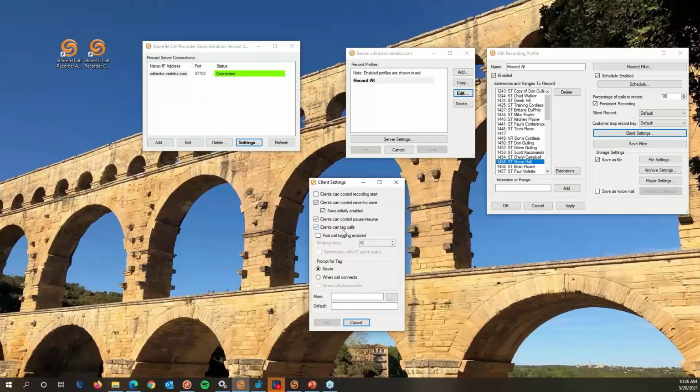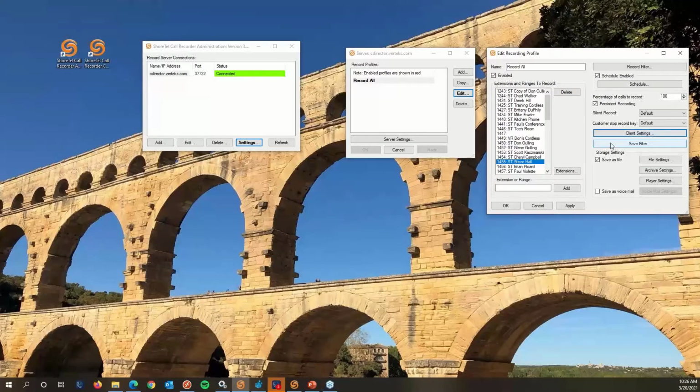You can allow the agents using the desktop client to put a tag on the calls, whether or not you prompt for a tag, that sort of thing. And what tags are available is down here. With the mask, maybe you only allow digits, a certain number of digits, that sort of thing. You can build that out with the mask to control what kind of call tags can be put on a call. So there's the client settings.